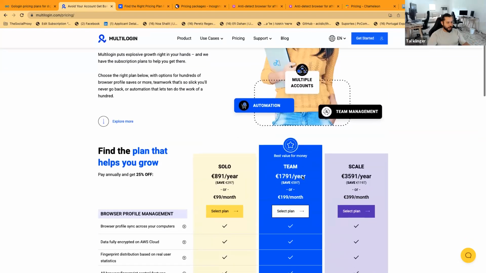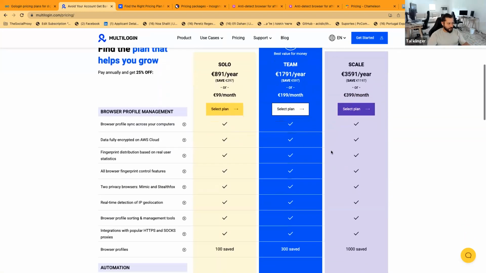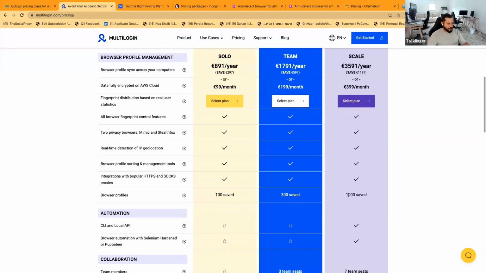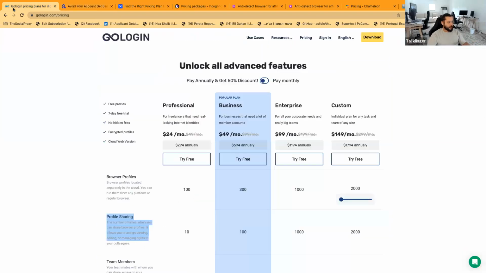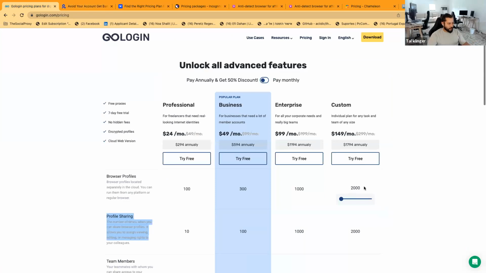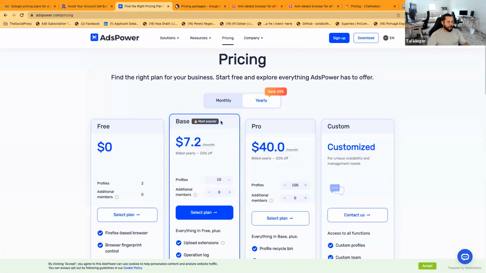But you can see, for example, this is the scale platform, which allows you to get, I don't know, 1,000 profiles. You need to pay 300 euros on Multilogin, while on GoLogin, for 2,000 you will get $149, or on 1,000, which will be a fourth of the price that you have on Multilogin.